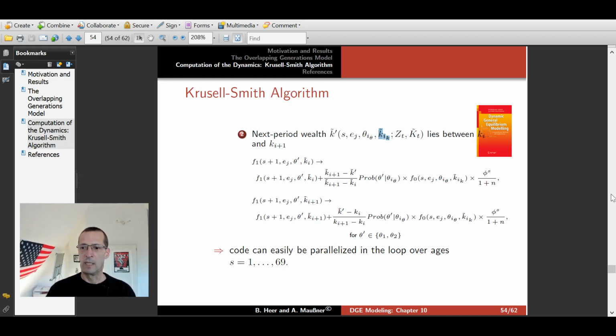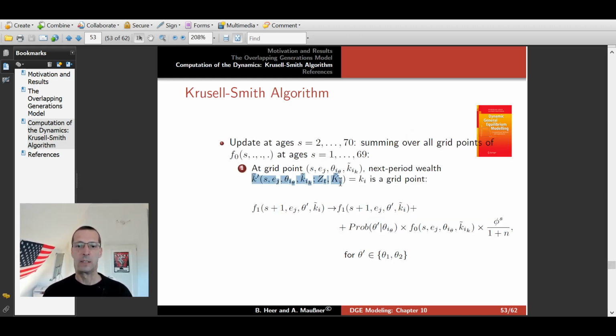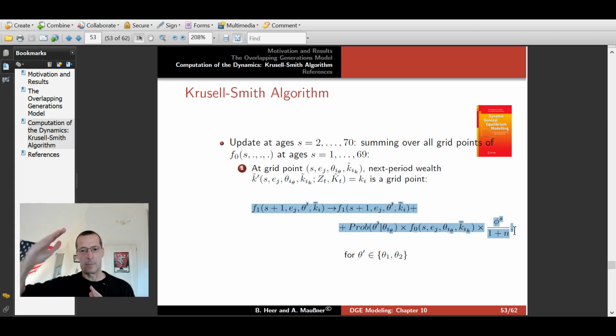Why? At each time we have to compute the next period policy function, where we use bilinear interpolation at the individual wealth K and aggregate wealth K. And we need to do this assignment to add up the measures for all grid points. Of course, this takes a couple of computational operations, and we have to do this 2.8 million times. So over the 200 periods that we consider, each time we have to do it for 70 cohorts, 50 individual wealth grid points, the 2 permanent productivities and the 2 idiosyncratic productivities.